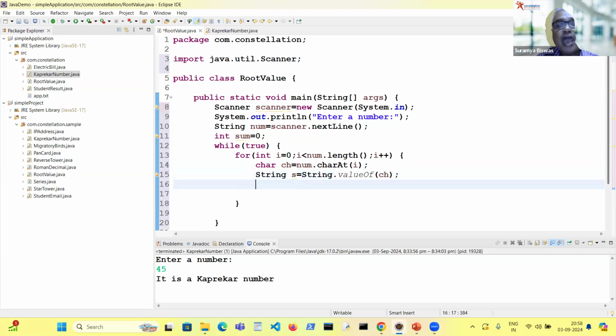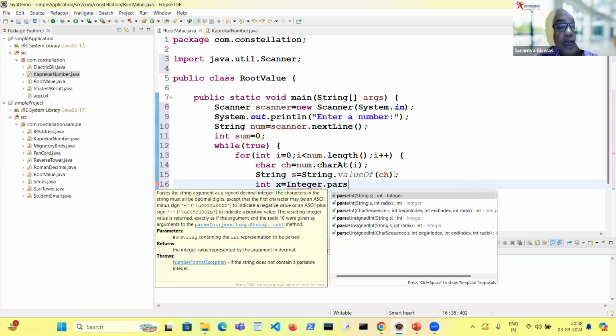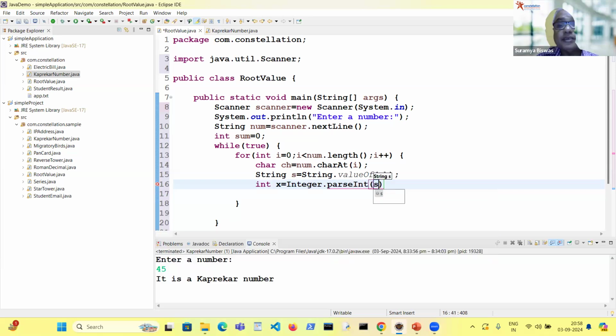Through the string, I will convert it into an int value. int x equal to Integer.parseInt(s). So now I got that particular digit in the form of int. So sum equal to sum plus x. Fine.